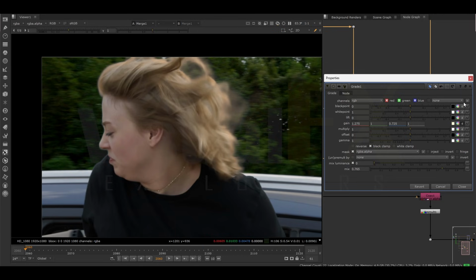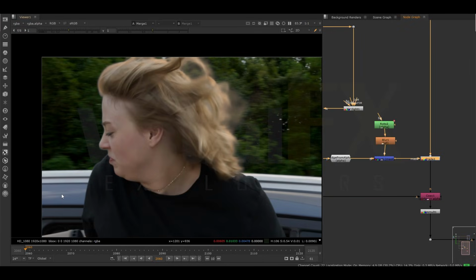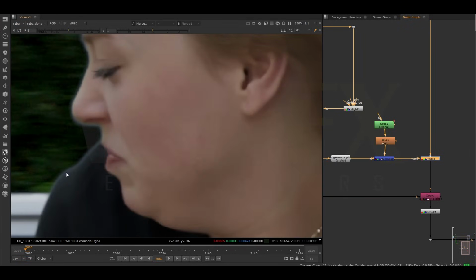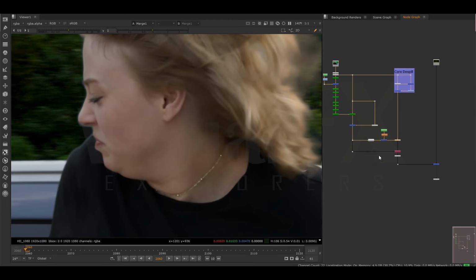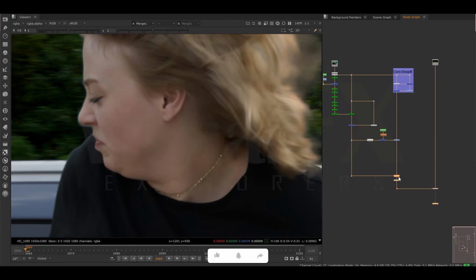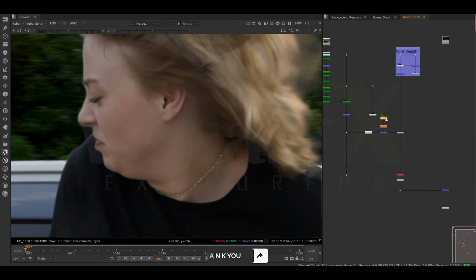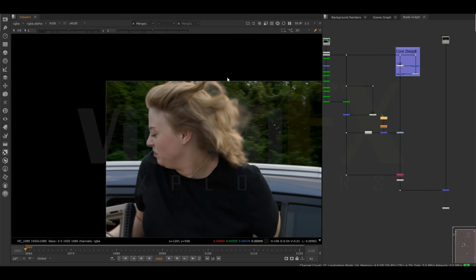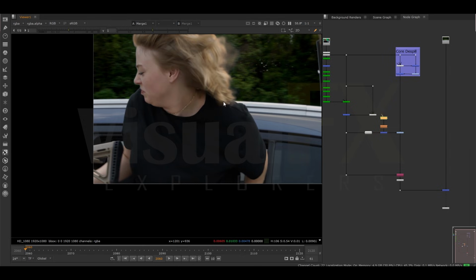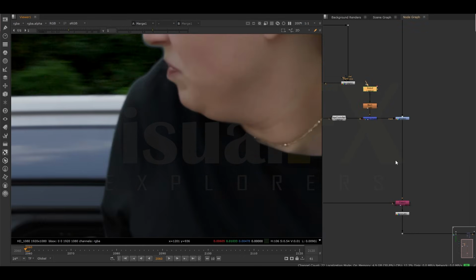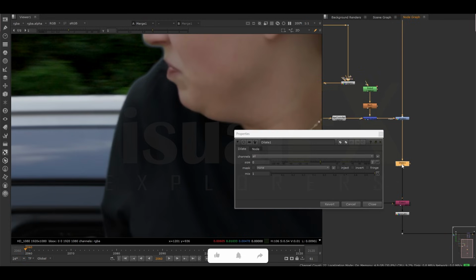Now what we have to do is this part, these white edges. What we'll do is we'll take our dilate node. We have to tweak every part separately, okay? We will not do it overall. We'll do it part wise. For that I will take the dilate node. I will just dilate it a little bit, something like this.